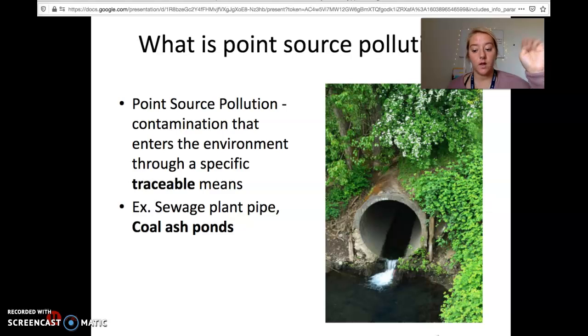But another one, and a very applicable one for your life, is the chemical plant up near Fayetteville, in between here and Fayetteville, that has dumped chemicals into the Cape Fear, and now we can trace them all the way back down the river to Wilmington. That is, they found them in Wilmington. Some researcher found them in Wilmington and then traced it all the way back to that factory, so we can tell exactly where it came from and who put it there. That's a point source pollution. Think you can point your finger at it.